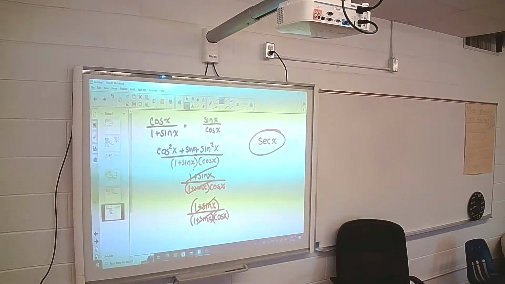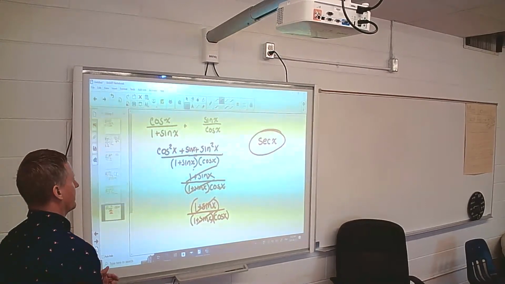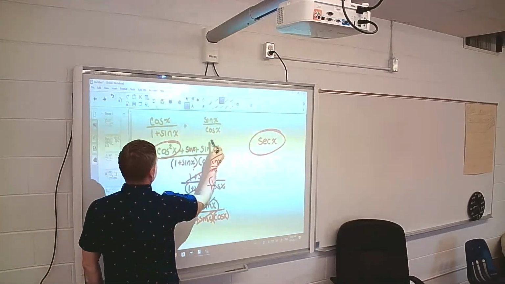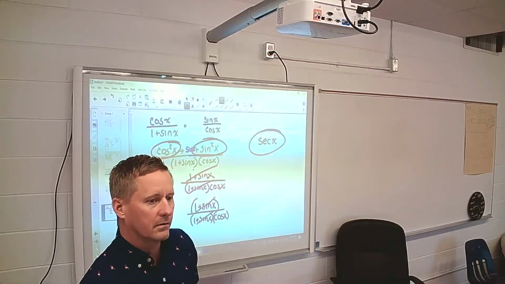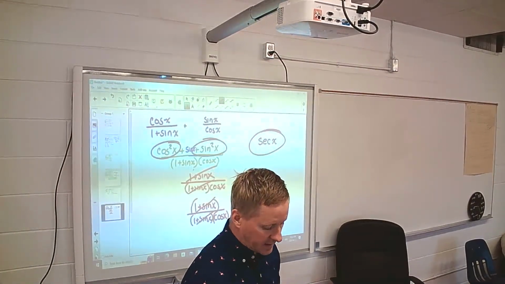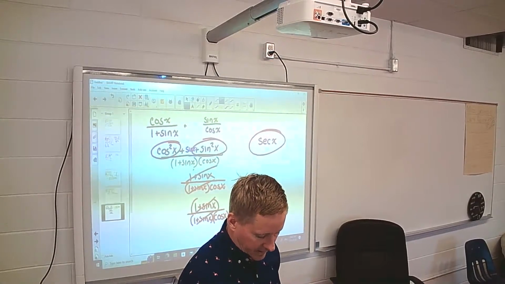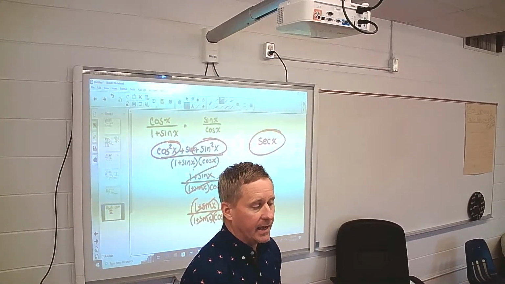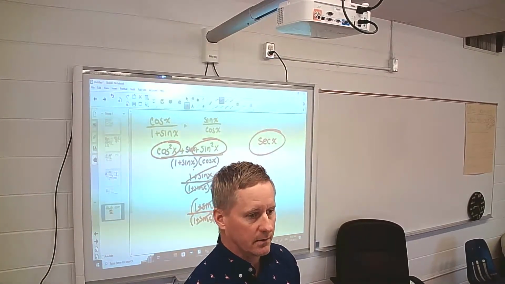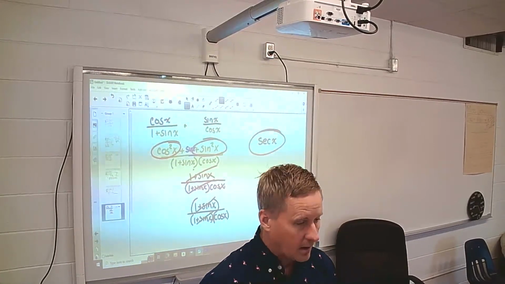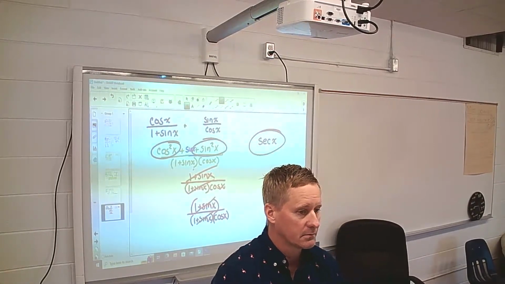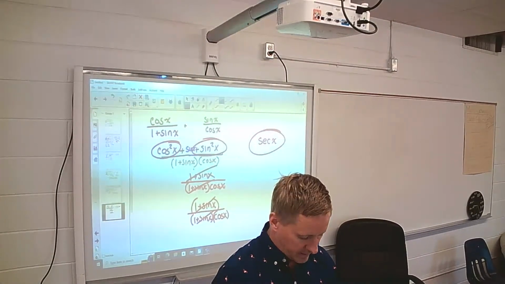We didn't do it twice. But right here, well done. If you see this and this, you change that to 1, and then add sine x. That's awesome. And again, the more you do, the better that becomes. You start to see the patterns that they show you. Anything else out of that bit there?